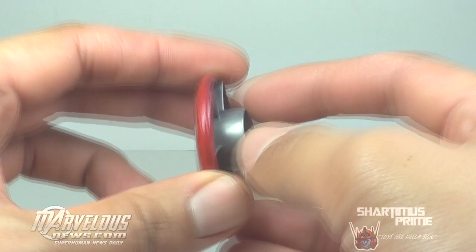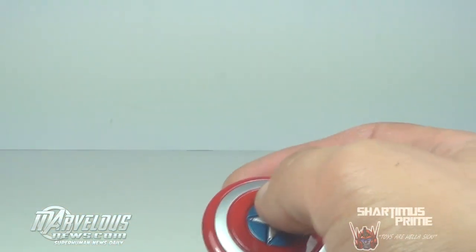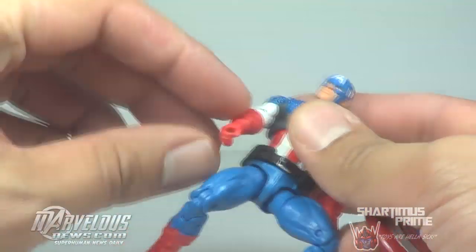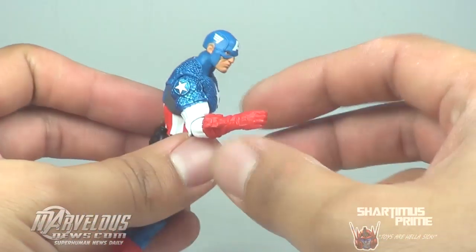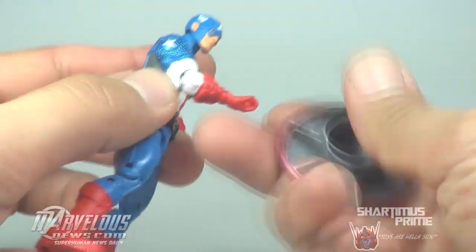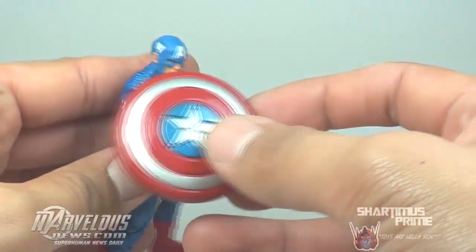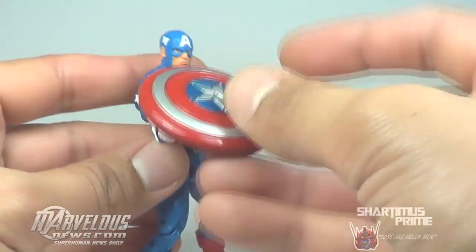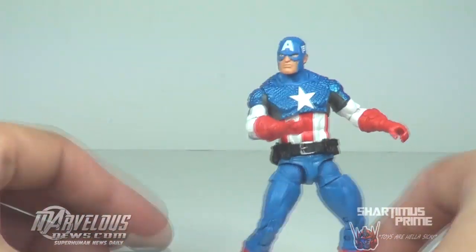Well, no, it fires. I wish they had added some kind of clip or something so that he can actually hold his shield without this huge device attached to it. That really, really sucks. The only way I could think of having him hold it is by taking the arm and then having it bend backwards and then taking the rim right here and having it go between his thumb and his finger like that. If you balance it just right, he might hold it if you're lucky, which is really tricky, but there you go. So now he's actually holding a shield. That's the only way I could think of getting him to hold this.